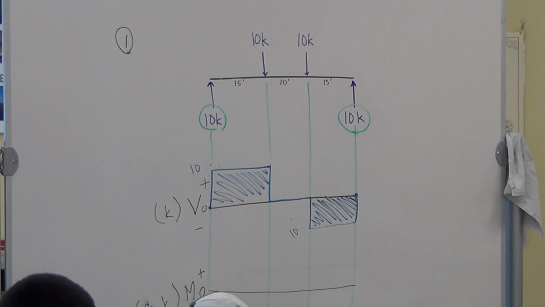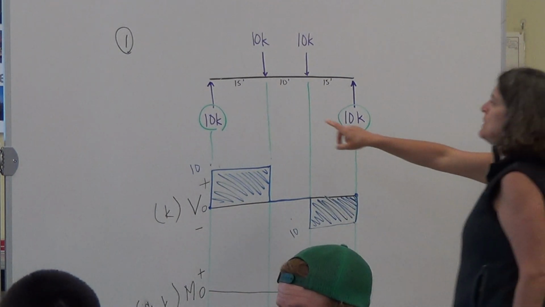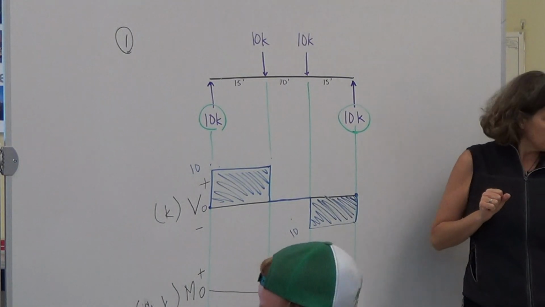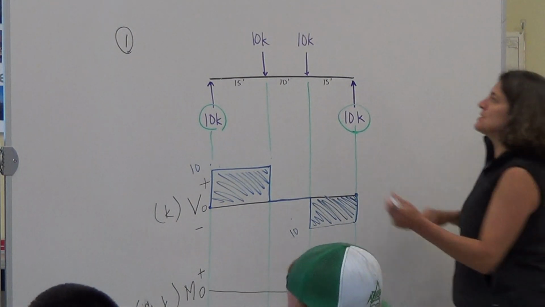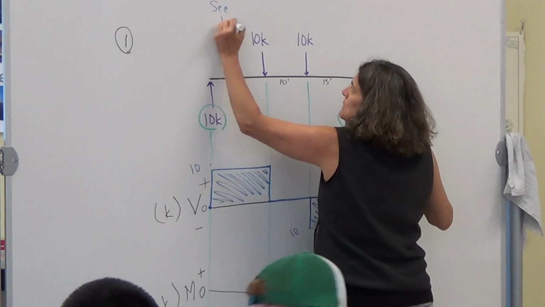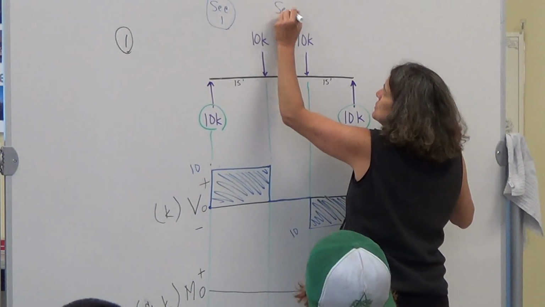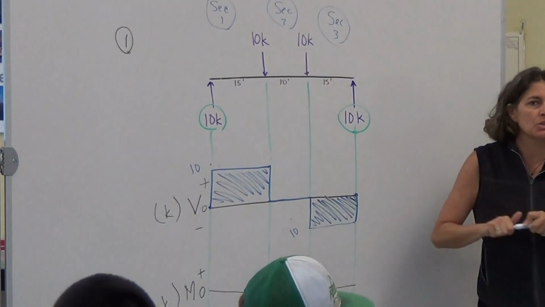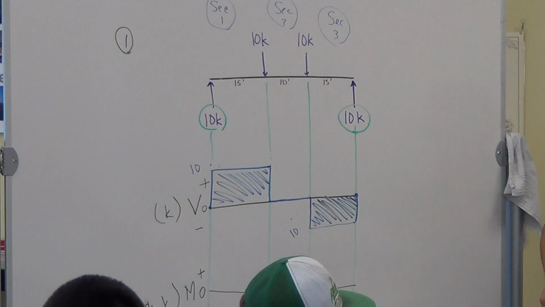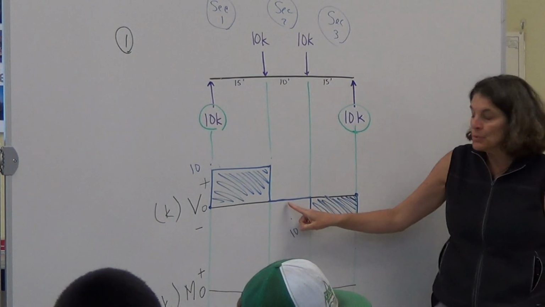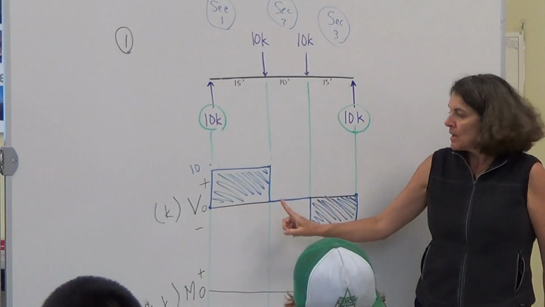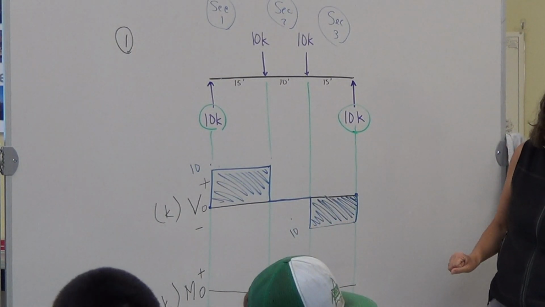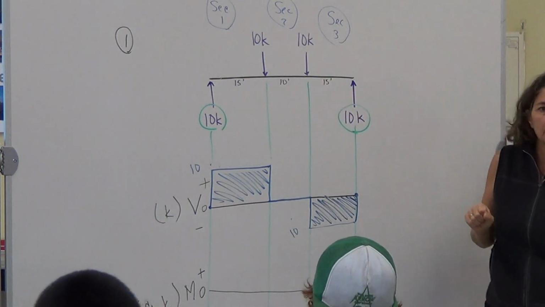You start at 0. So what does this mean? Where is this beam experiencing a shear loading? We call this section 1, section 2, and section 3. Where is it experiencing shear loading? In section 2, but section 2 is 0. On the interface between 1 and 2 and 2 and 3. Chris, where is it experiencing a shear loading?